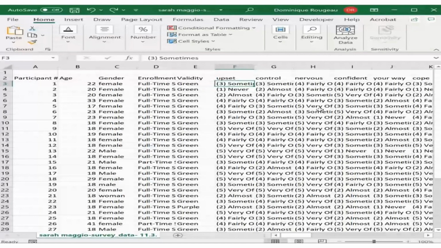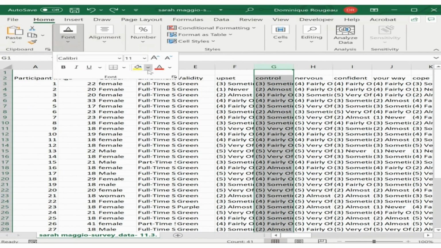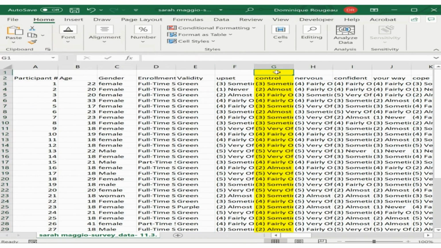So if you have one question where the Likert scale was supposed to be the opposite of what it actually was, you're going to have to go through and make sure that you put those scores in correctly. So let's just say that for the question about control, this was a reverse score item. I would go in and highlight this, and maybe even put a little note right here, reverse score item, to make sure I remember to go back and change the 2 to a 4, and then the 4 to a 2, this 4 to a 2.